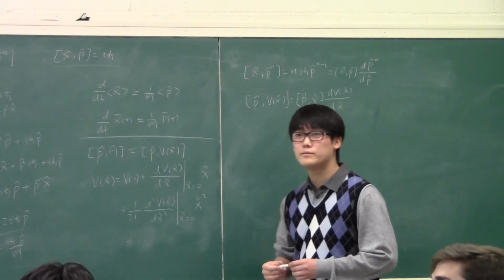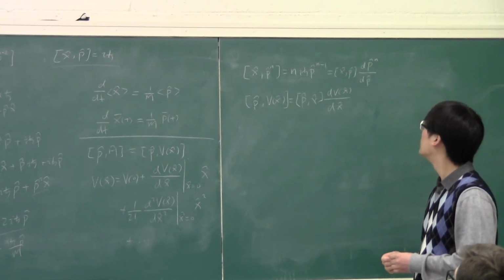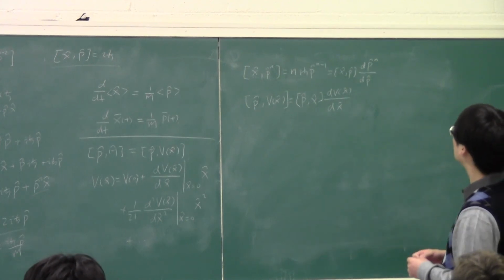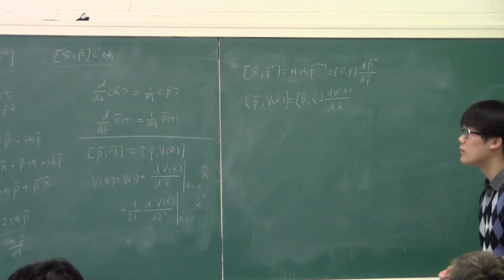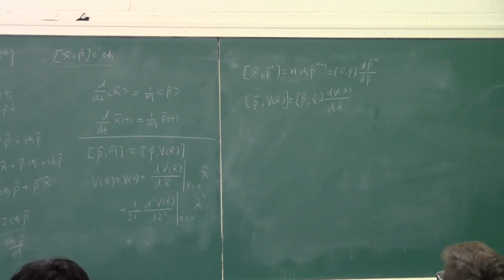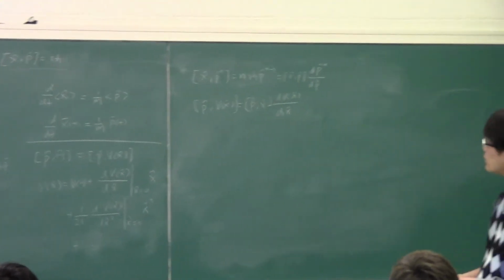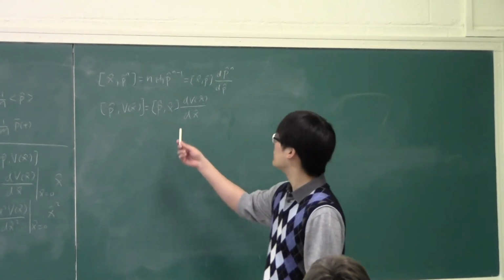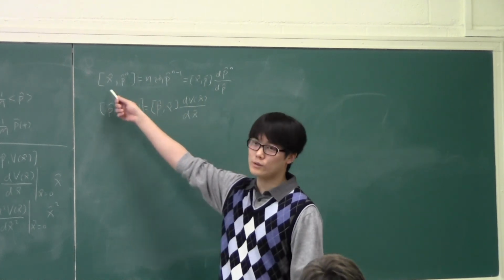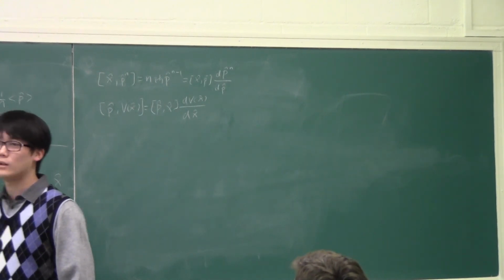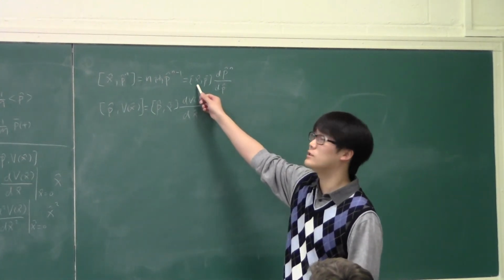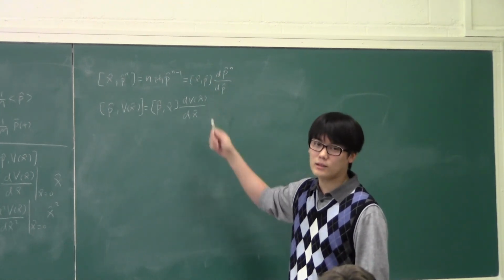The first line, shouldn't you do also p x to the power of n if you want to apply the first line to the second line? No. Well, your Taylor series expanding your p, aren't you? Right. And then your Taylor series expands your p in terms of power of x. So your first line should be commutation of p with the power of x. Oh, I mean, when you change these things, yeah, sure, you can do this. Yeah. But the example given here, I'm trying to commute x with the power of p, right? But that doesn't change anything. You just change this commutator relation, which is just a minus. Okay.